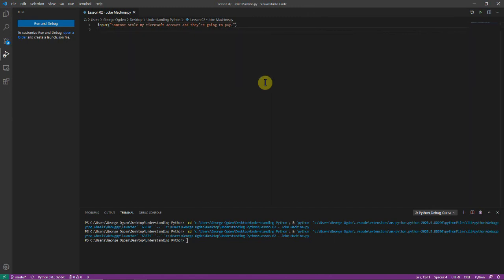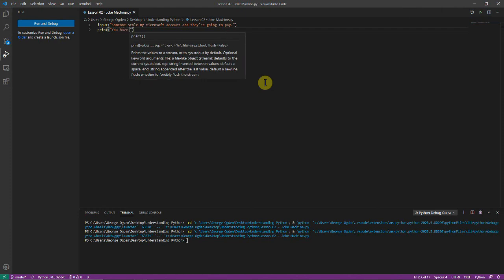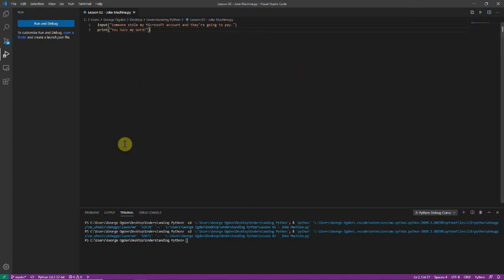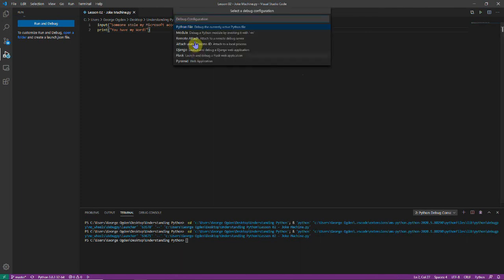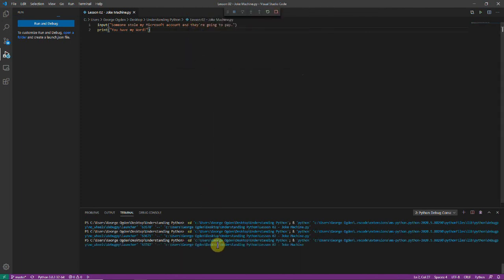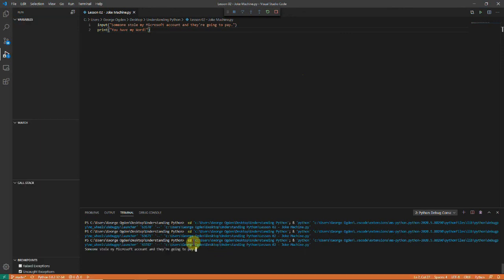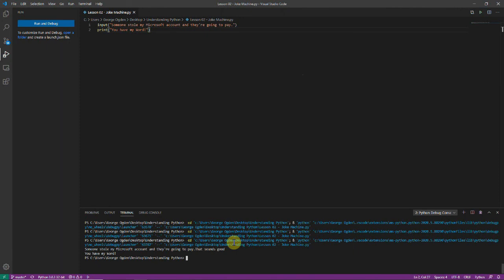And then I'm going to print the punchline. And obviously looking at it in code, that's not funny, but if we put it into our program, then you see that it waits for an input. So if I say, that sounds good, then it'll finish with the punchline.